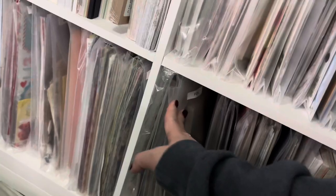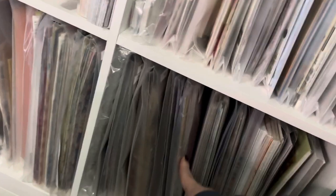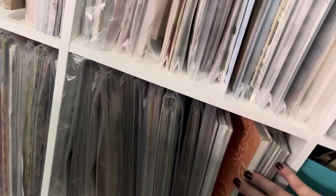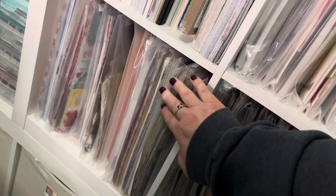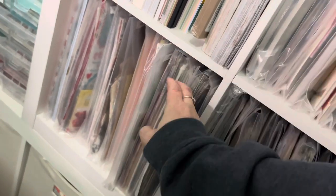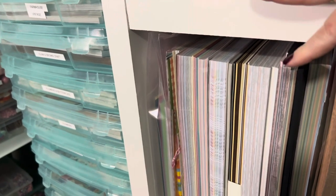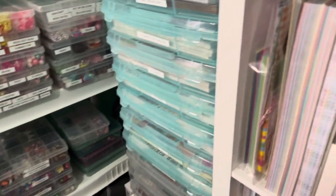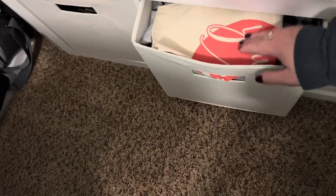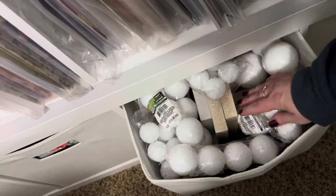Same with here. This is like foiled paper, vellum, cut aparts. This is all a mixture of different paper. Here's some different paper pads. Prima. I don't have very much Prima. That's some Christmas paper there. These are all just like flower, background paper, fairy. Everything is pretty much labeled. Chipboards, plain solids, gingham, just different things there. Down here, this is all t-shirts to make for Cricut. This is just more mixtures of things for just DIYs.